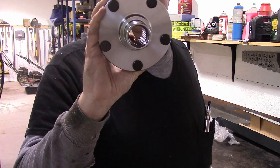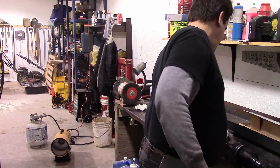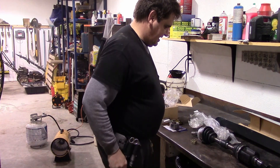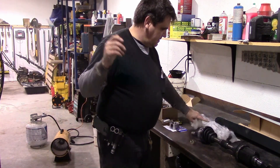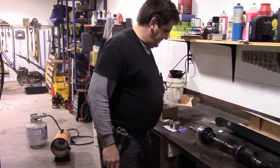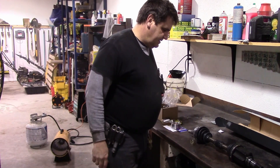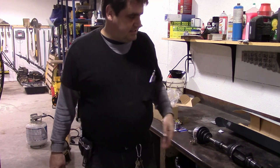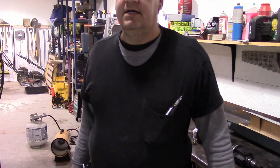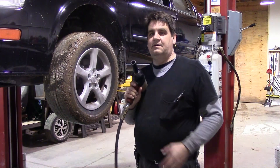Sadly, the nut had come loose and allowed that little bit of free play. When this thing's tightened down like it's supposed to, you won't have any free play at all. It's just worn out the teeth inside this hub and worn out the teeth on the shaft. Sometimes letting the problem go for a little while isn't exactly a good idea. The current owner of the vehicle is not to blame for this — they bought it that way. For the price they got the car for, it's worth it for them to fix it to have a second car. So let's get cracking and start tearing this down.